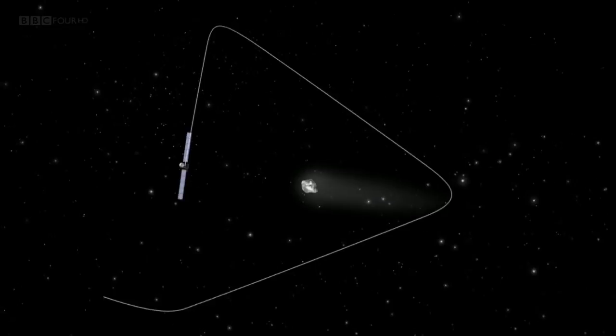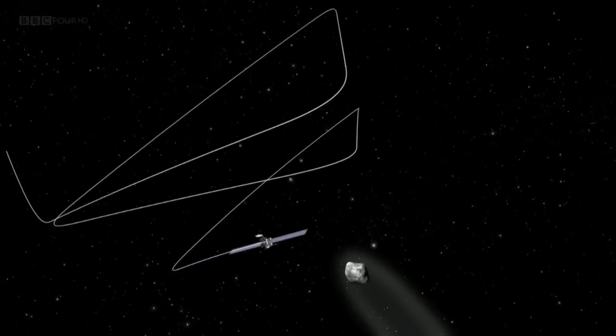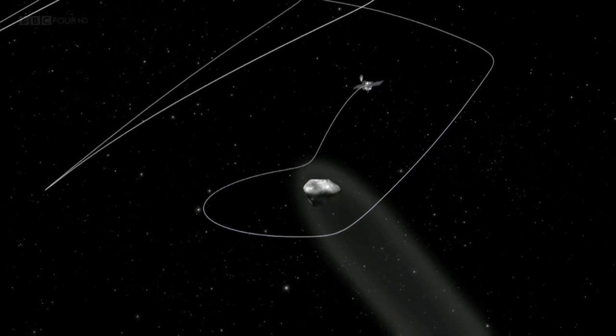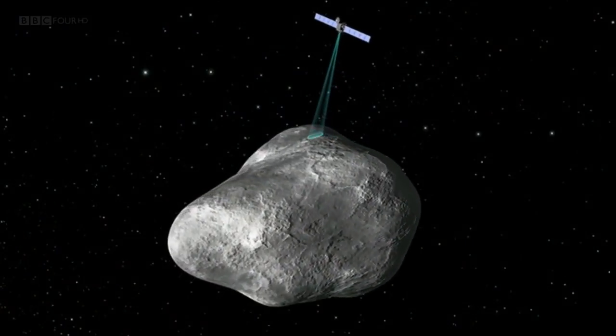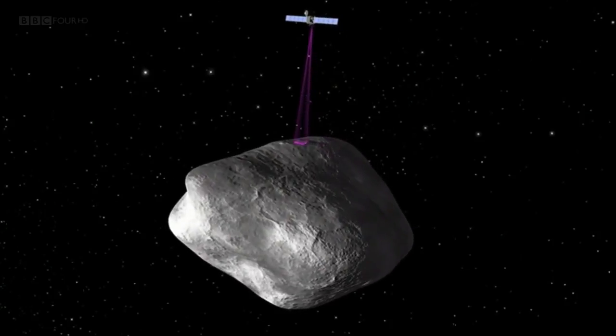How do you go about rendezvousing with the comet? The team wanted to reach the comet, slow the spacecraft down, and slowly approach it. Once close enough, they could start their mission — at the end of a ten-year journey, exploring a new world. They have to characterise it completely: the gravity field, how it's rotating, and map its surface to a level that allows them to orbit and land. This is also a changing body — they expect the comet to become more active as it gets nearer the sun, and they've already seen some activity.